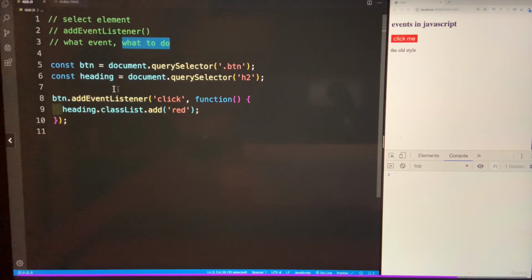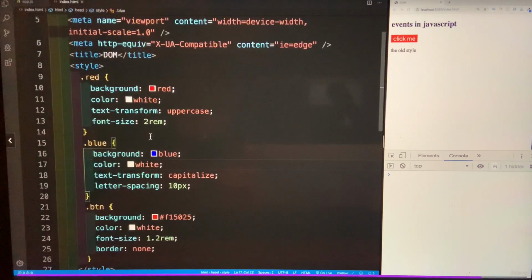If you would like to apply some changes to a different element, then of course you're going to have to select that particular element. That element could be any element you would want, but again, you would need to have access to it. You can do it either within the callback function or you can do it outside. And as far as the callback function, it could be anonymous or it could be a function reference.